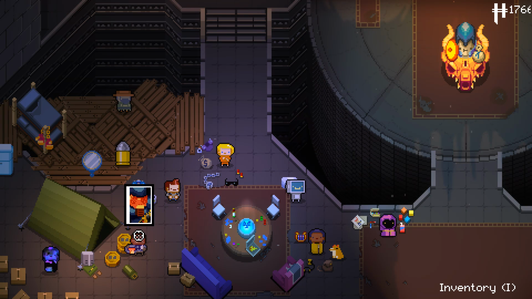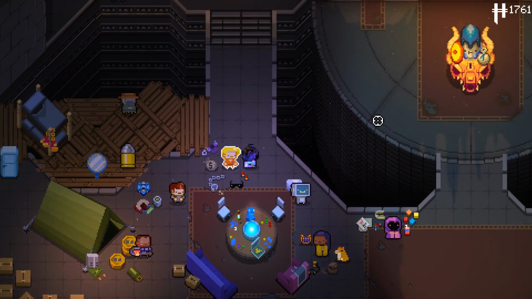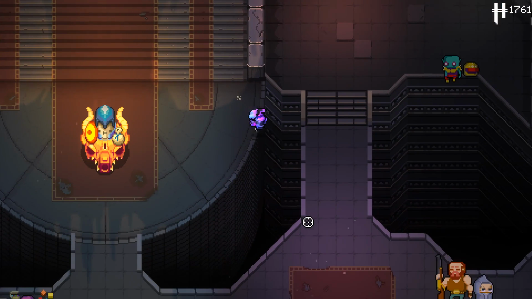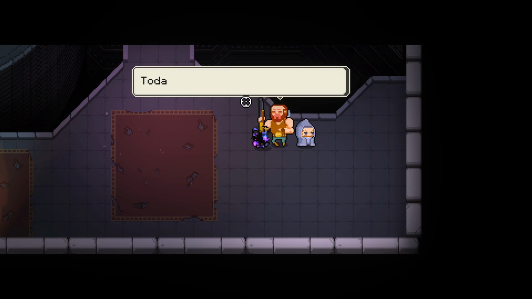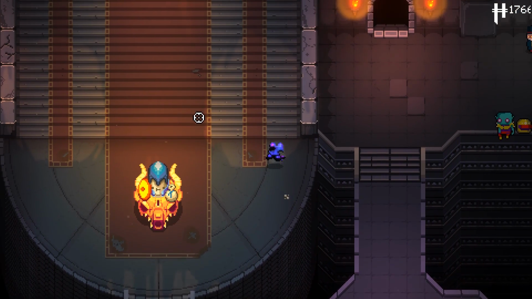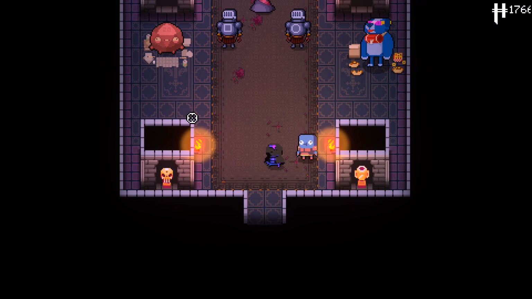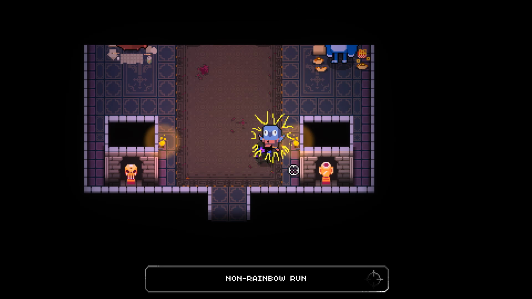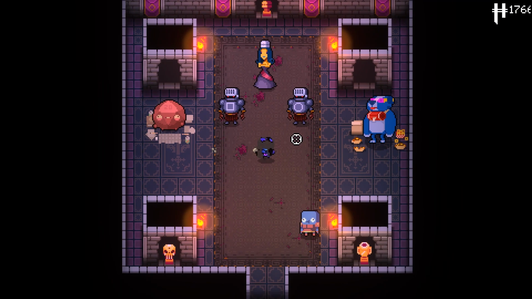Honestly, I think the time has come, okay? Just toss me the paradox. Is it a little easier than your average character? Yes, I also forgot. Completed our hunt like 8 episodes ago. I think we're just doing this for hegemony credits now, which I don't know if I'd describe as part of the end game. But that's okay. Give me back my single-colored chest, please. Mr. Gorbachev, return my chest.